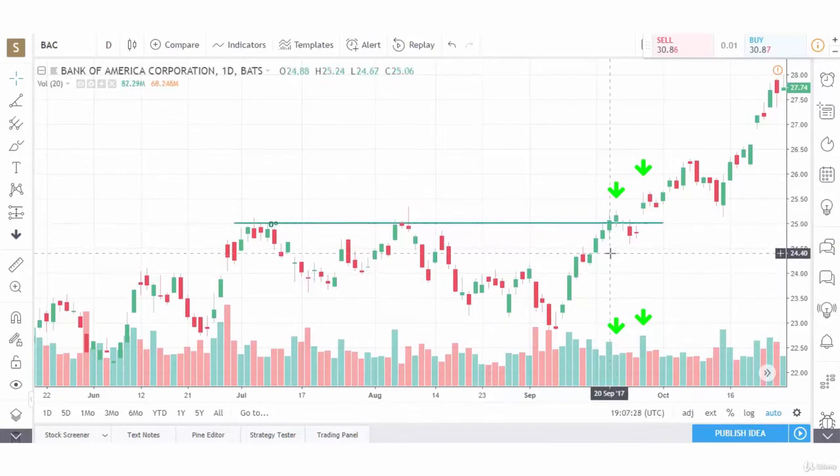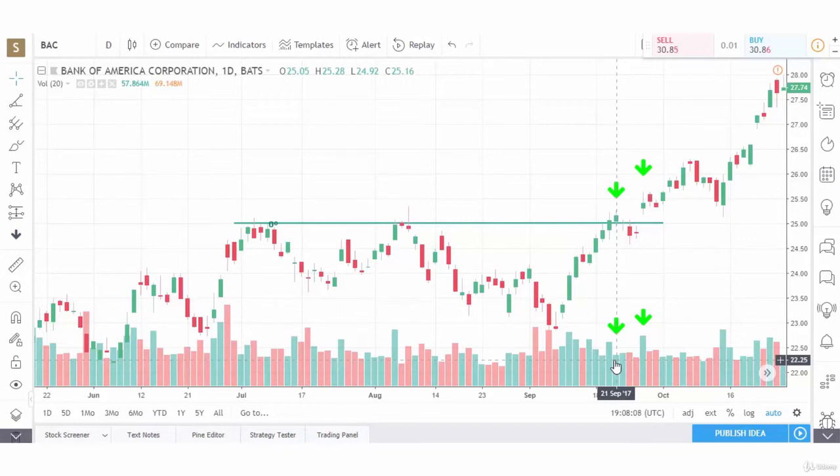BAC broke above the resistance level on September 20th and 21st. But as you'll see, as the stock moves above the resistance line, the volume is normal for the stock. What we'd like to see is a higher volume trading day when there's a break of resistance. We want to really see conviction of the buyers in the stock and know that people are piling into the stock as it breaks above the resistance line. The same thing when we're looking at a support line. If we're looking for that to break and for the stock to break down, then we're also looking for a high volume day.